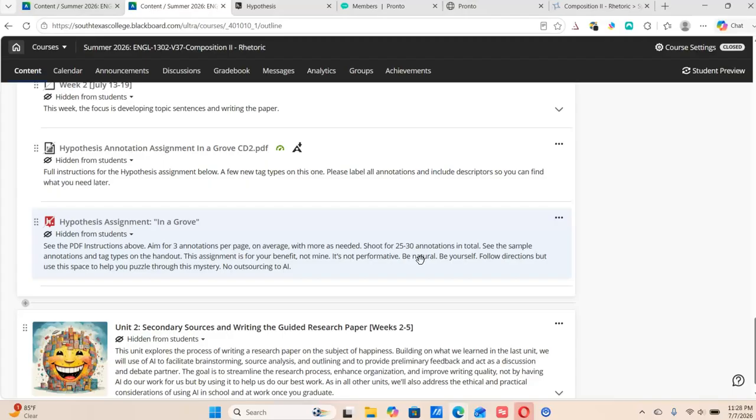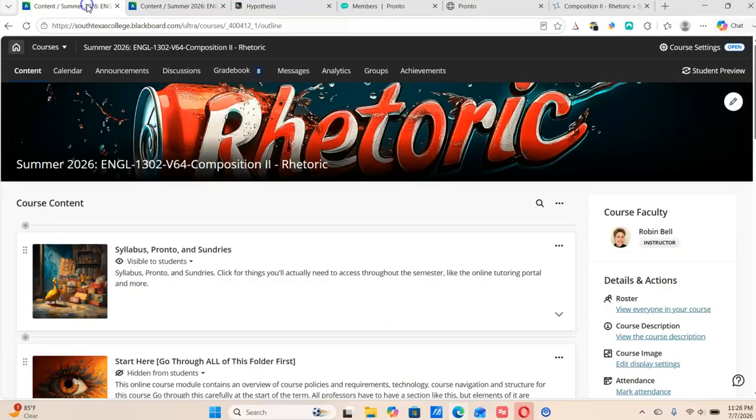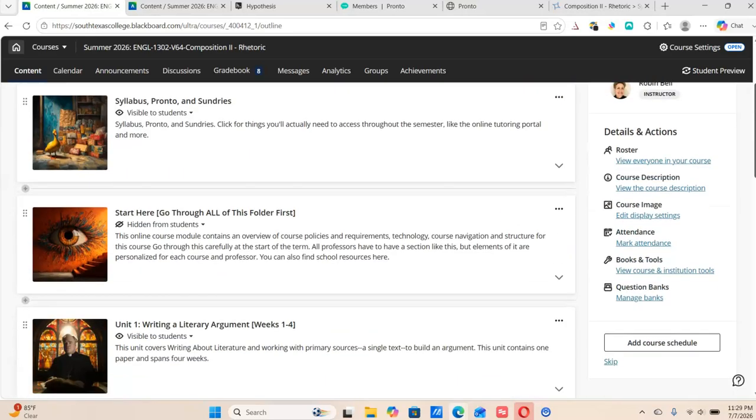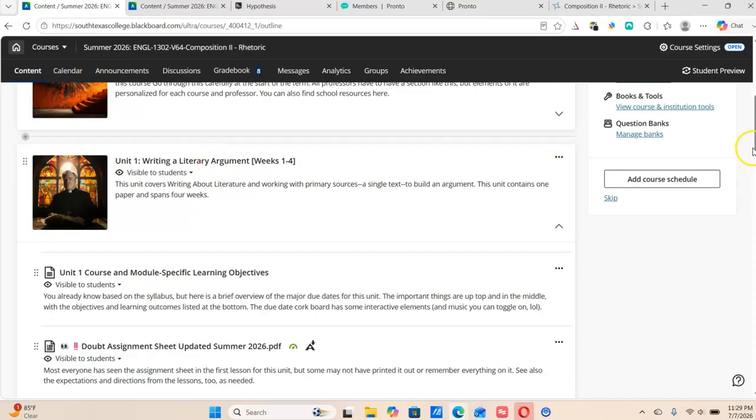And just so you know, these annotation assignments are not really for me, and they're not performative. They're not to impress me, anything like that. They're for you. This is a space for you to annotate. And if we go back in, one of the great things about it, and I'll show you one in this other class that I already have loaded over here, and this is a longer summer session, but there are some of the same types of assignments that you have.